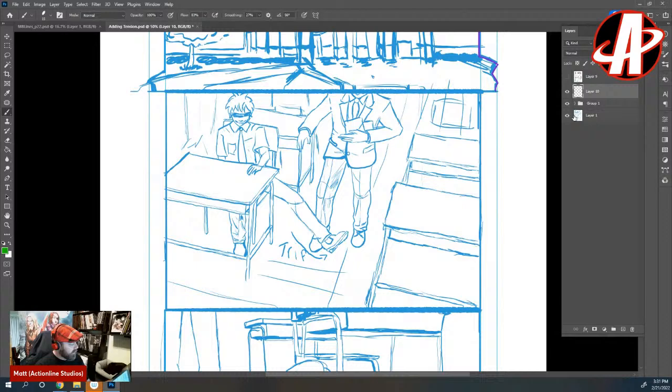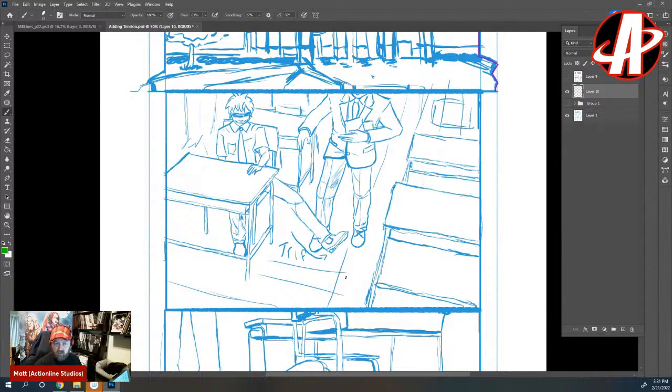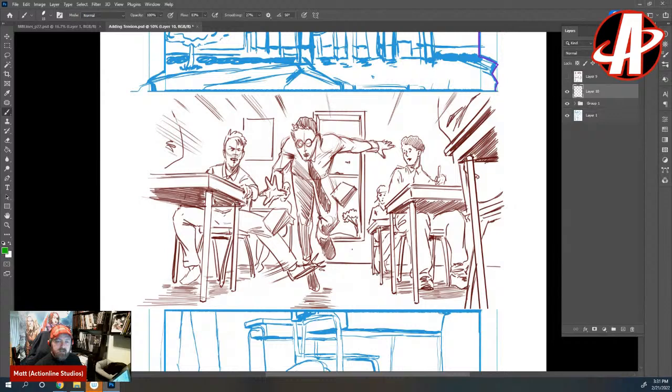Number two is I put the camera down really low and aimed it up, which puts us in the moment. We're right there with them. Whereas this panel here that was originally drawn, this is something you'd see like in a video game where you're playing third person mode. And sometimes we'll call it God mode, where you're looking down from above and it separates you. It makes you not part of the scene. So by putting the camera down low in this scene, we are now part of it. We're more engaged. And so that makes it more visually interesting as well.